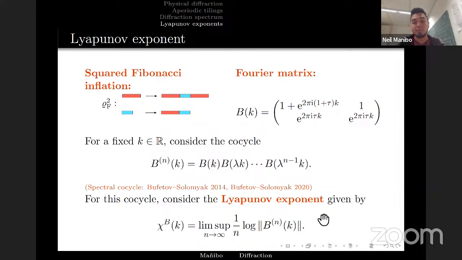But the idea is it measures exponential growth. So if, instead of having different matrices here, you replace this with the same copy of the same matrix, say M^n, then the Lyapunov exponent of that is just going to be the logarithm of the absolute value of the eigenvalue of the largest modulus. Here it's more tricky because this is not commutative, so you really have to look at the value for each parameter k.